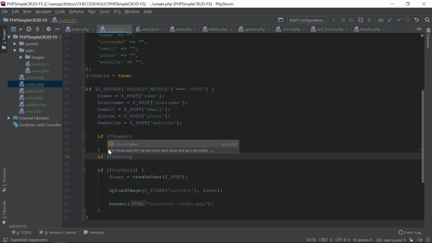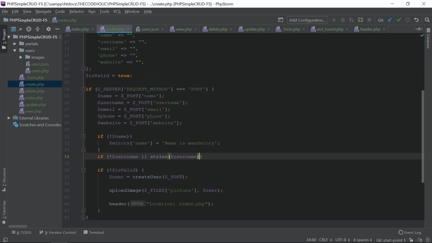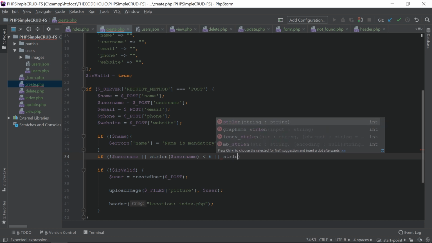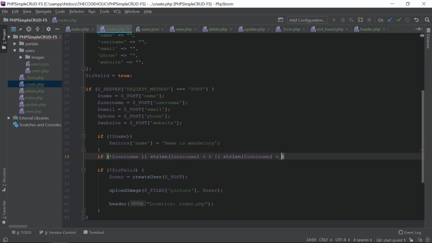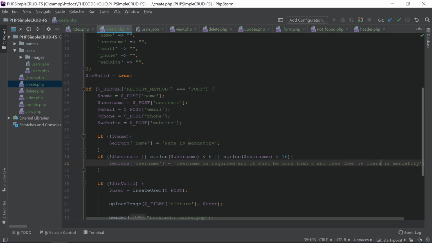If username doesn't exist, or the length of the username is less than 6, for example, or the length of the username is greater than 16, then we're going to show an error in the errors for username: username is required and it must be more than 6 and less than 16 characters.